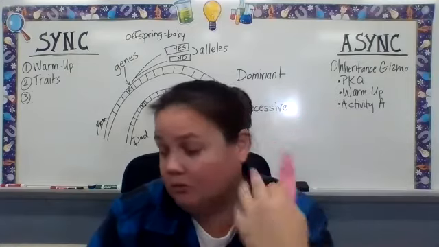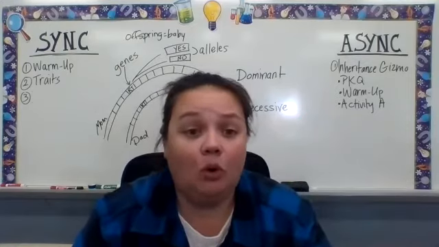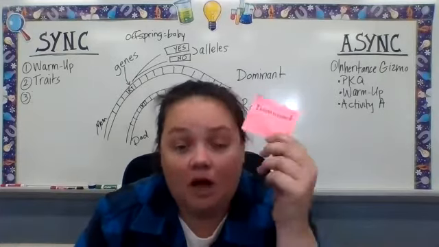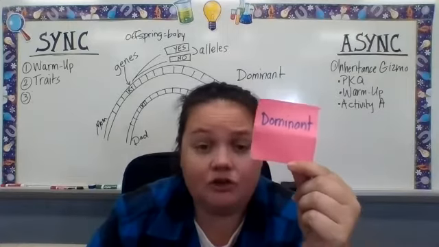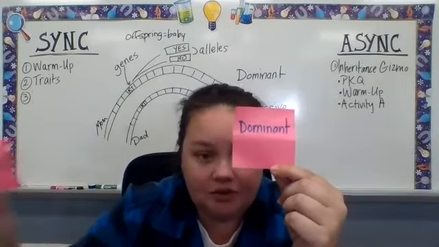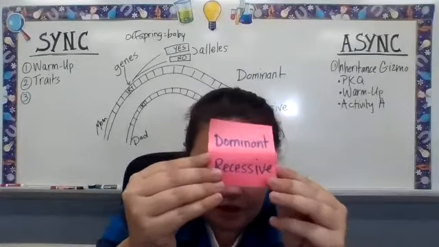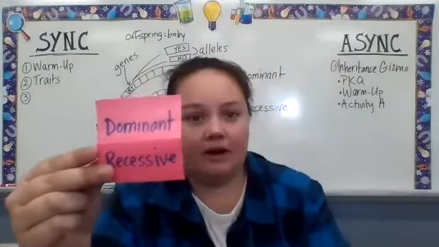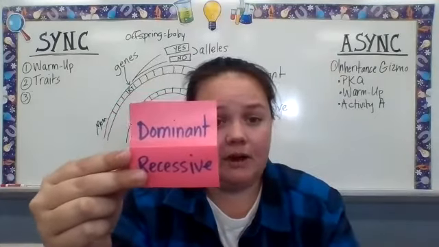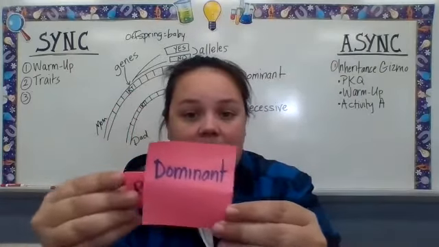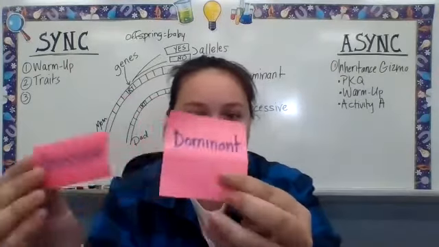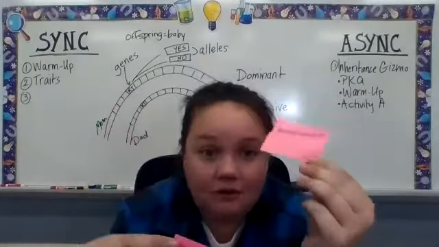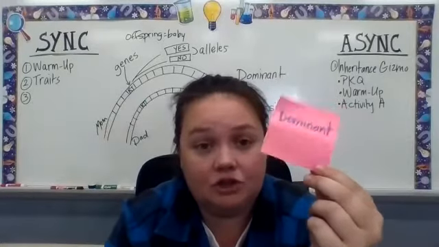So for example, when we're talking about tongue rolling, being able to roll your tongue, yes, is a dominant trait. So if mom gives you the dominant trait, which is yes, but dad gives you the recessive trait, that is no, can you guys still see the word dominant right now? Can you still see the bigger square? Yes, right? You can still see this bigger square. No matter what happens, if I put it behind it, you can still see the bigger square. If it's in front of it, you can still see the bigger square. This is what dominance means. If you have that trait, no matter what, it's going to show up.